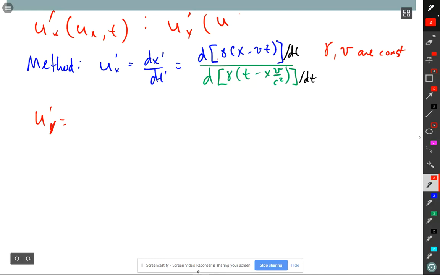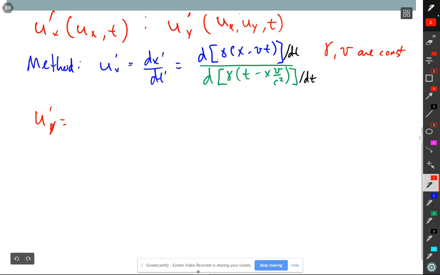So the things that aren't constants are the things I'm looking for. In other words, not v, c, or gamma. What are the other things in there that aren't v, c, and gamma? t. Okay, t. There's one more. uy. So we had uy prime as a function of ux, uy, and t. So it's a little more complicated.